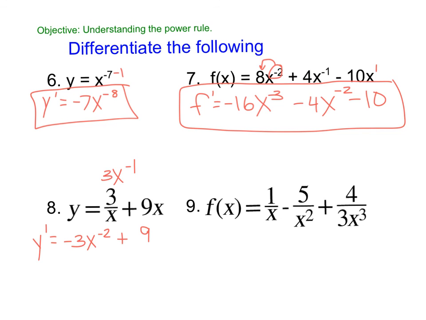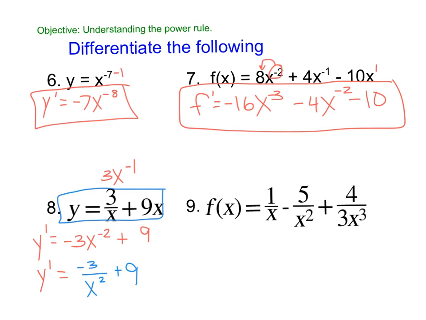And then I'm going to rewrite it. I typically will write my final answer in the same form they gave me the problem in. So like this one, they gave it to me as a fraction, so I'm going to put it back into a fraction. Number 7, they gave it to me with negatives, so I left it like negatives. All right, same idea. Try this one on your own.